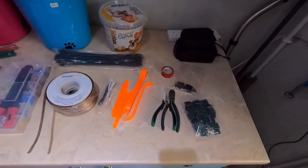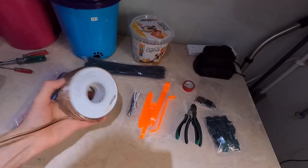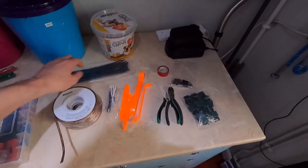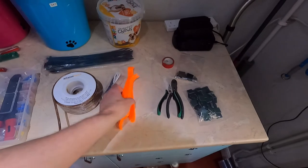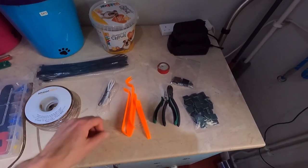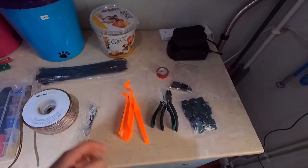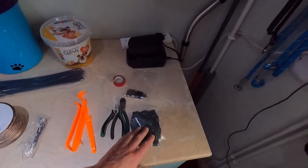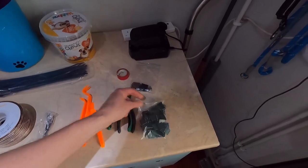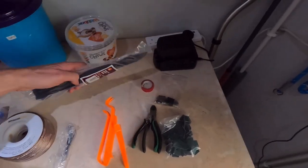I've got what I think I'll need today. I've got 30 meters of just Amazon speaker cable that'll do the job. I've got a crimping set, I've got obviously the plastic levers you can get to try and remove items from the dash, etc. A couple of cables there that will attach to the speaker, and then I've bought these adhesive pads that I can use to fasten the wires up a bit to stop anything moving around, with these cable ties.